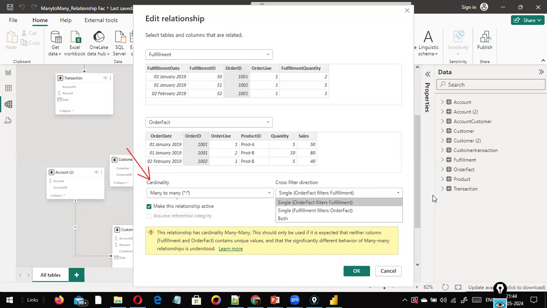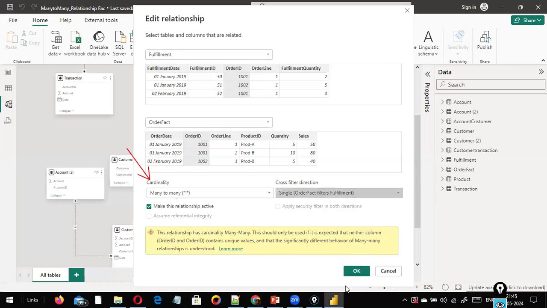Since these two tables have a many-to-many relationship, look here, in both the tables, order ID got selected, right? So here what happened? The order fact filters, this is what I want to do. For each order, we want to check how many quantities were raised, how many items got shipped. Hence I need to use this as a base table, and I need to filter this table. Though it is a many-to-many relationship, it is possible in the latest version of Power BI. You can implement a many-to-many relationship without creating a bridge table.